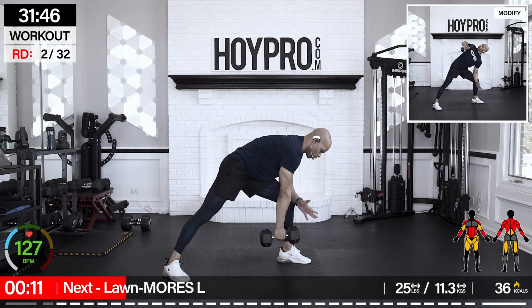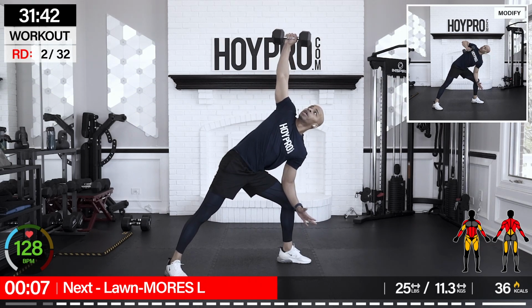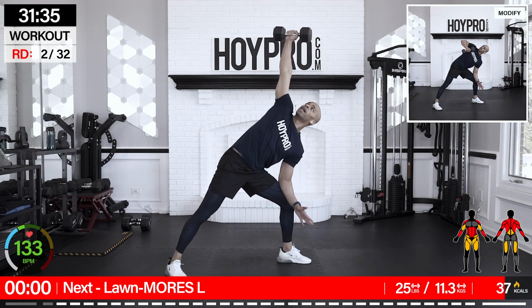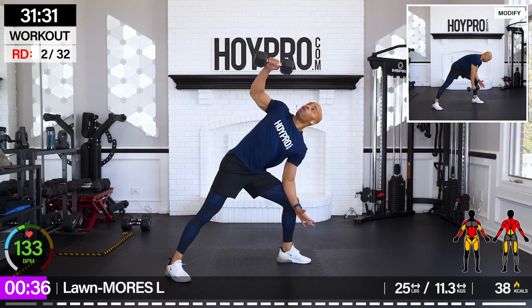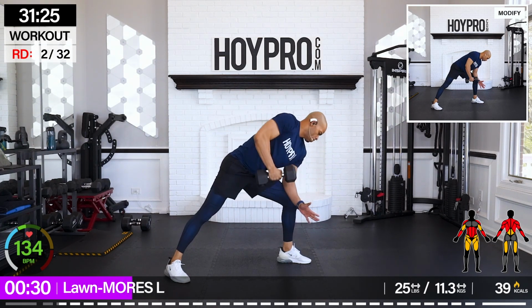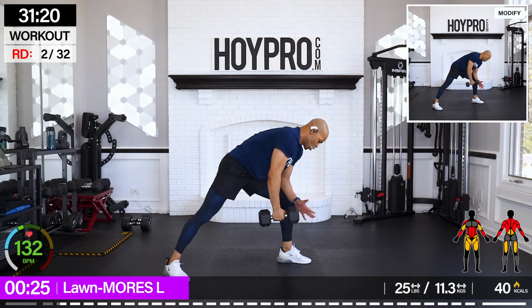I'm gonna up the weight just a little bit, going with 25s. Left arm's gonna row, then up to that threader. Count your reps, because we are gonna do the other side. Bring it down, squeeze. Rotate through that core, press it up, and down. Come on. Breathe it out, and down.